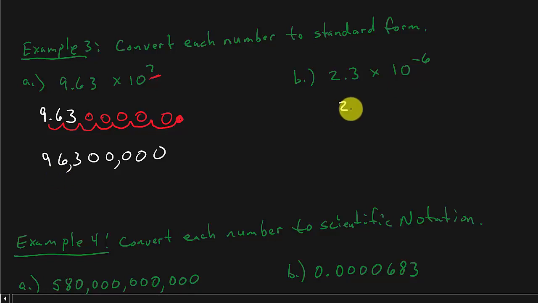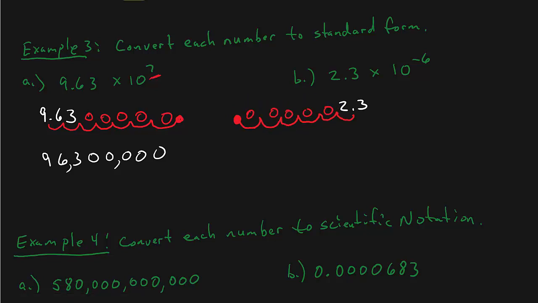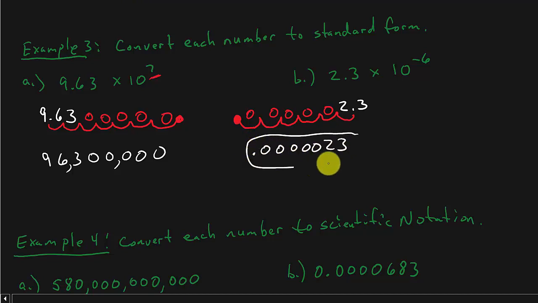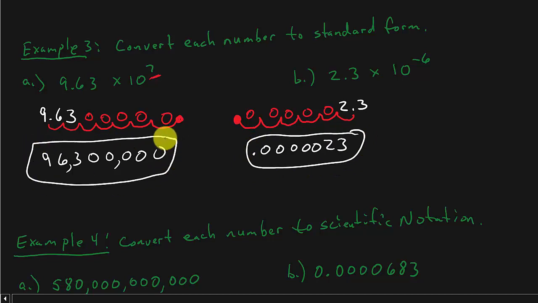All right, now let's look at this one. Let's write this number down, 2.3 times 10 to the negative 6. That's a negative exponent. When it's negative, you move the decimal that many places to the left. So it's negative 6, so that's 1, 2, 3, 4, 5, 6. You add your zeros here, and so this would be 0.0000023. And there's your answer, and that's the answer on the first one.